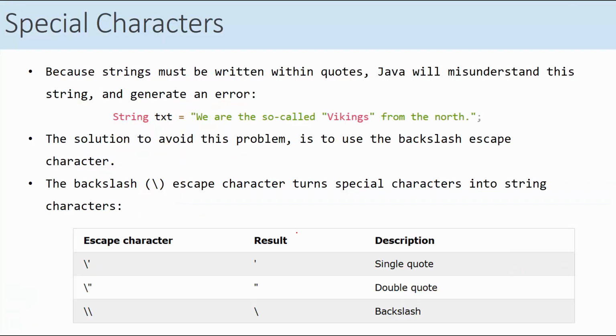In many cases, you try to use what we call special characters like double quotes. If you use it directly this way, you're going to get a syntax error. In order to use some special characters, you need to use what we call the escape character, which is backslash. So if you want to include double quotes or single quote or backslash in your string, just precede it with a backslash. So backslash single quote would allow you to add a single quote in your string. Same thing, backslash double quote and backslash backslash.